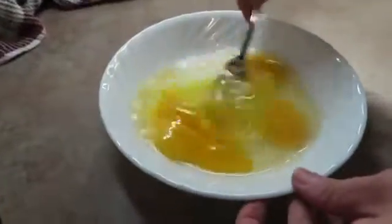The pasta's good. Eggs. Okay, four eggs. Beat your eggs. Parmesan cheese. That is some nice Parmesan.